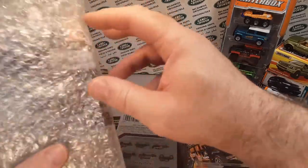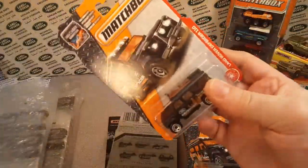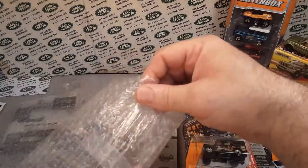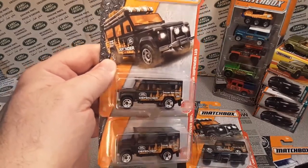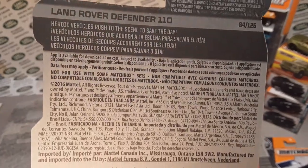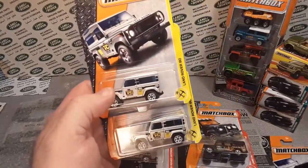Wow, he did us a beautiful job. Used the correct tape, you know, the not so sticky tape, a regular reusable tape. And there's another black one. These are kind of hard to find anymore, because they make them once and that's it. You catch them in the case and then they're gone. So these are already starting to be collector's items, I think.